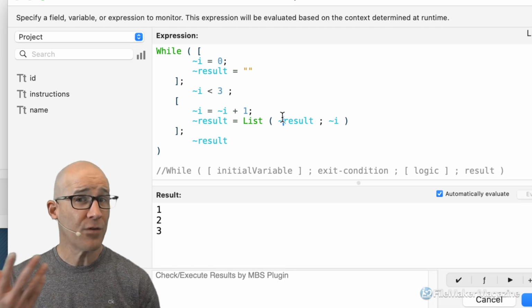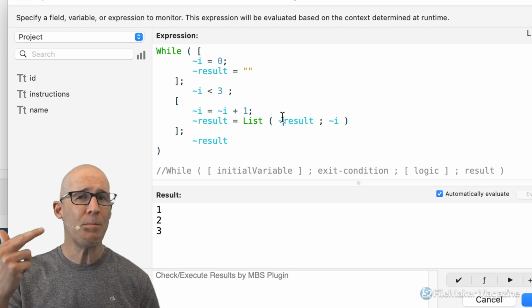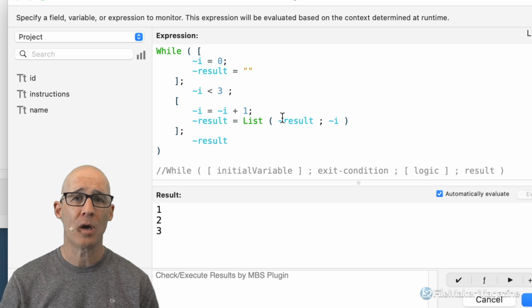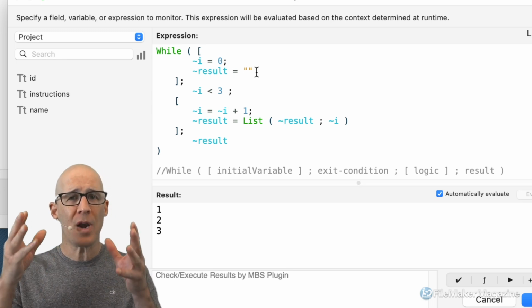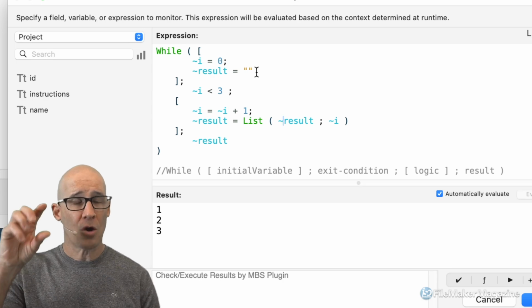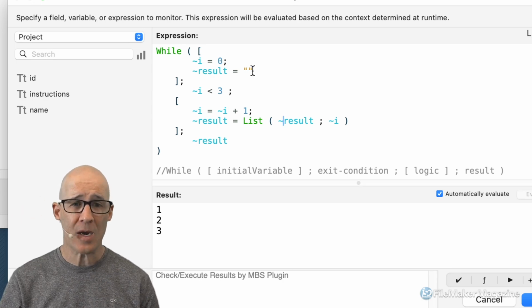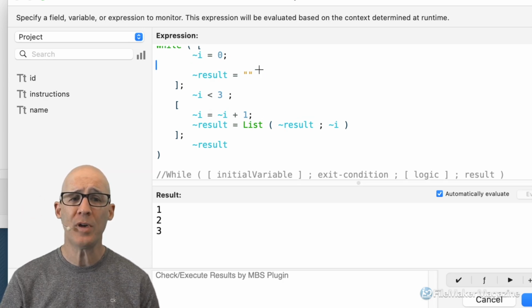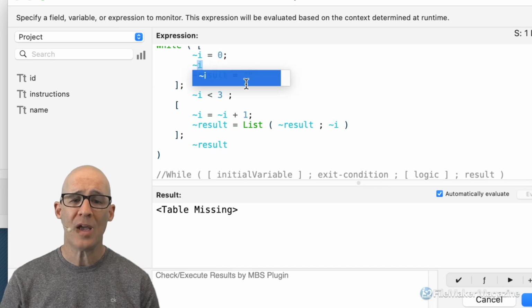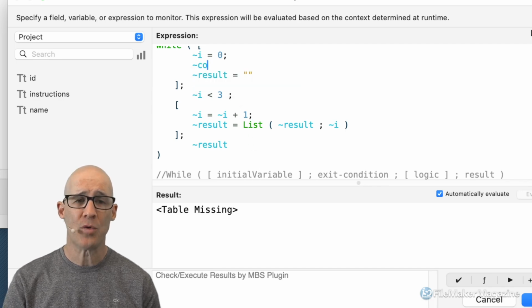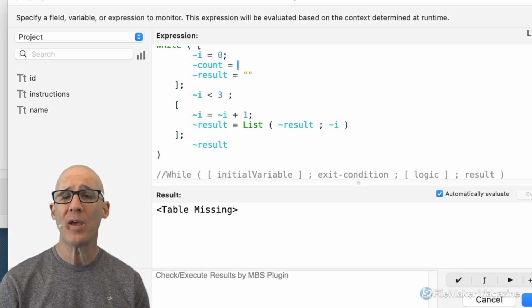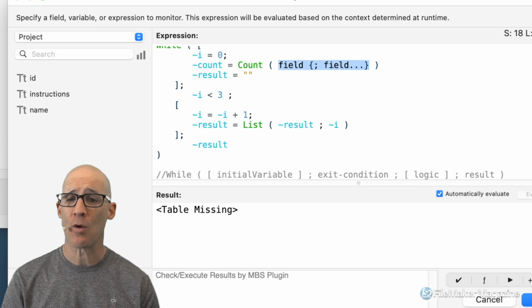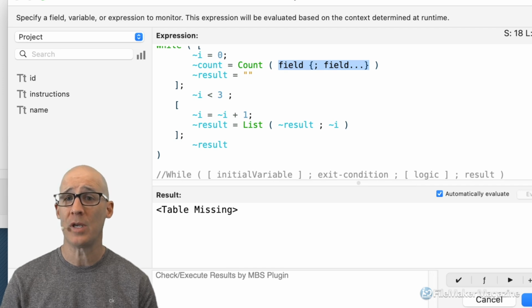So what I need to get first is however many items there are across my relationship. Now, without exiting this dialog box, I know that my context currently has that portal with however many items. So what I'm going to do is create a new initial variable, and that is going to be counter, or the count of something. So I'm going to say count, and what am I going to use? Well, FileMaker has a count function, which we can absolutely use.